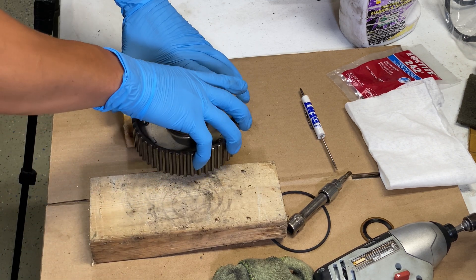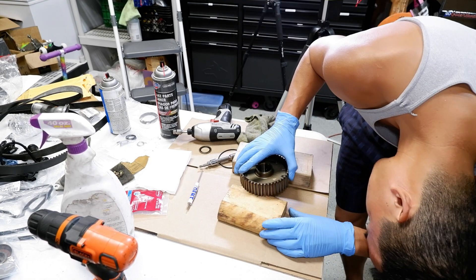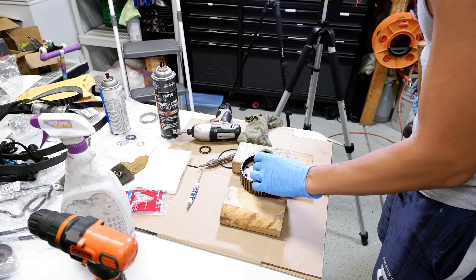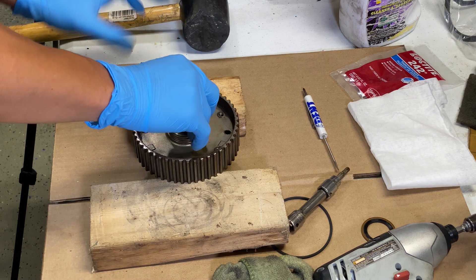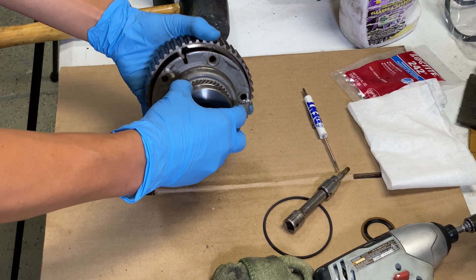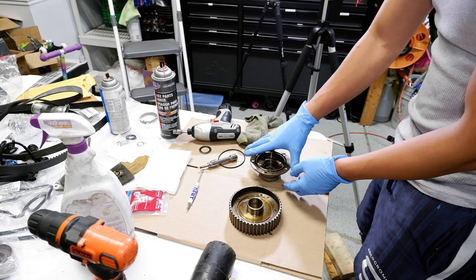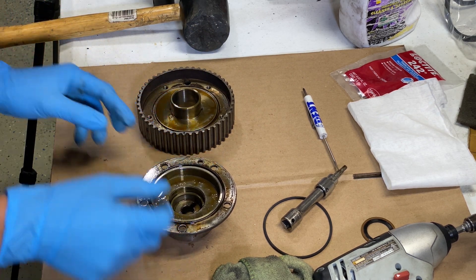Turn it the other way so the face is down. Make sure you line it up so it's only touching the gears — only the outer shaft — then get something that fits in there. I've got a 22 millimeter socket from my timing belt service which fits in there like a glove, and just tap it right through. Just a light tap and it drops right through. Flip it over and pull it apart. A lot of times the seal gets stuck on the sprocket side, but mine came out on this other side — that's a good sign, a little easier to take off.